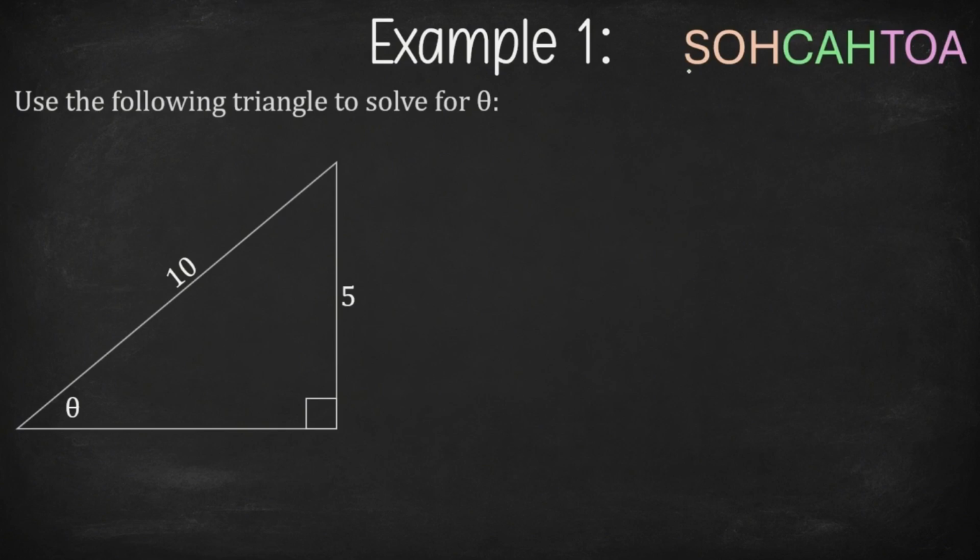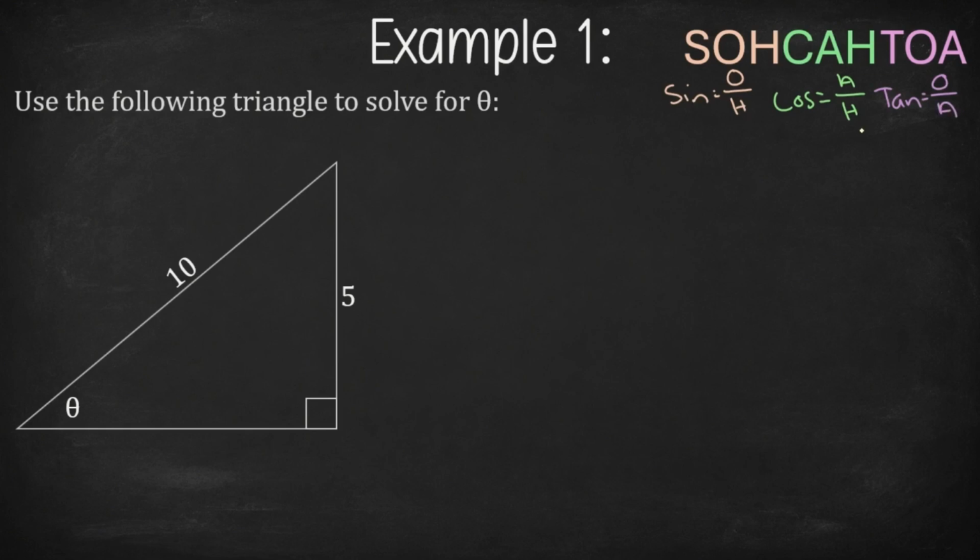Let's quickly recap this. SOHCAHTOA is divided into three parts. The first part, SO, is for sine, because the S stands for sine. And then the O is for the opposite side over H, which is the hypotenuse. Then we have CA, which is for cos. The C stands for cos equals, and then A is for the adjacent side over H, which is for the hypotenuse. And then we have TOA. T stands for tan, and then the O is for opposite over adjacent.